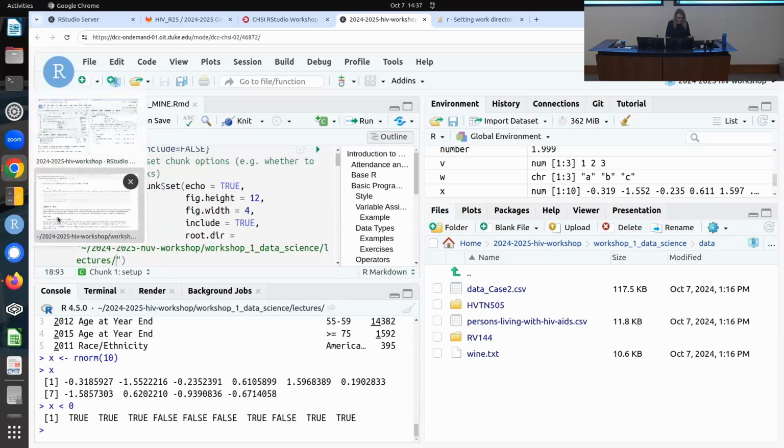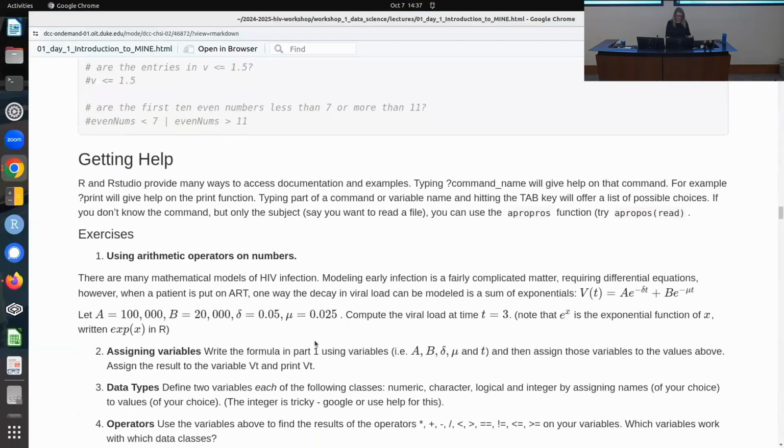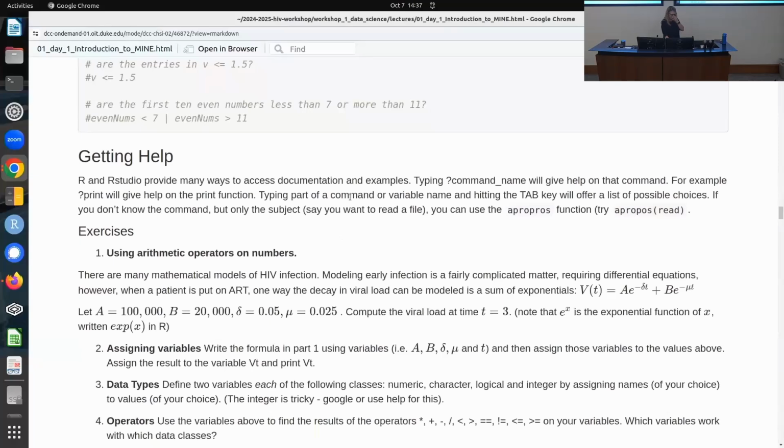Okay, so I'm going to point you towards getting help because in some of the exercises that I'm about to give you, this is a part of the lecture where I have you doing a lot more. Getting help, within RStudio and R, you can type the question mark command.